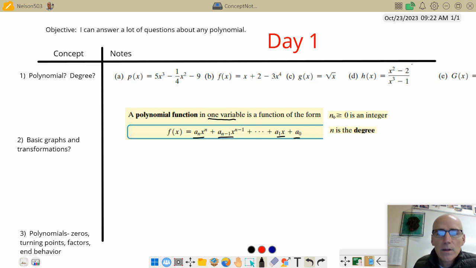N needs to be a positive number, or at least 0 or a positive number, and it's got to be an integer. So what does that mean? We could have 0, 1, 2, 3, dot, dot, dot. That's the exponent. The exponent has to be one of those kinds of numbers. It can't be like 0.5 for the exponent, or it can't be a -3 for the exponent, okay?